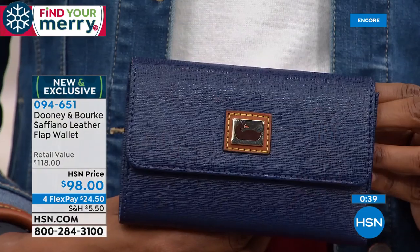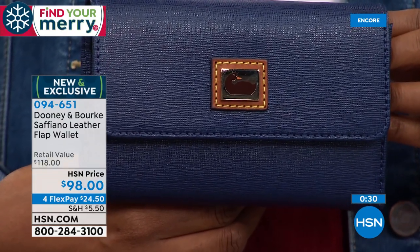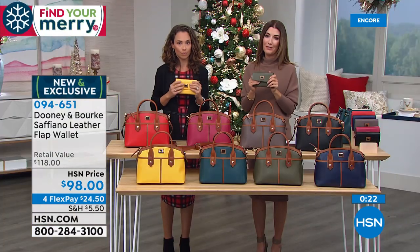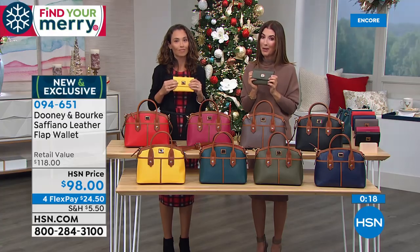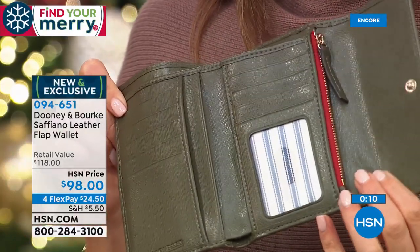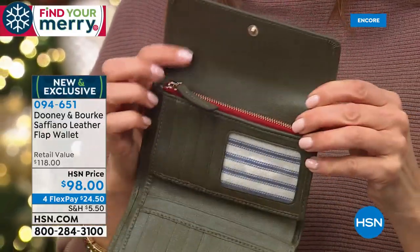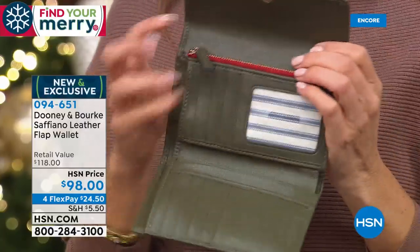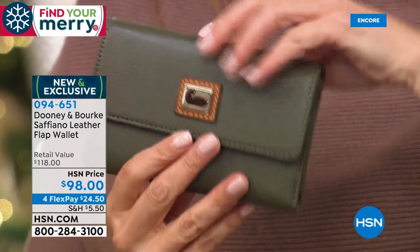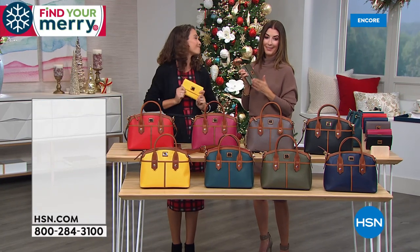It's probably the most easily viewable accessory you own, and the one in your hands the most. If there's one place to invest in genuine leather, it's in a great wallet — every time you see it, feel it, open it up, you'll say, 'I'm so glad I finally got a Dooney and Burke wallet.' There's plenty of room for all your essentials. I love the red zipper tape against the olive — it pops. We change out our bags frequently but we don't change our wallets, so invest in one you'll be proud to pull out.